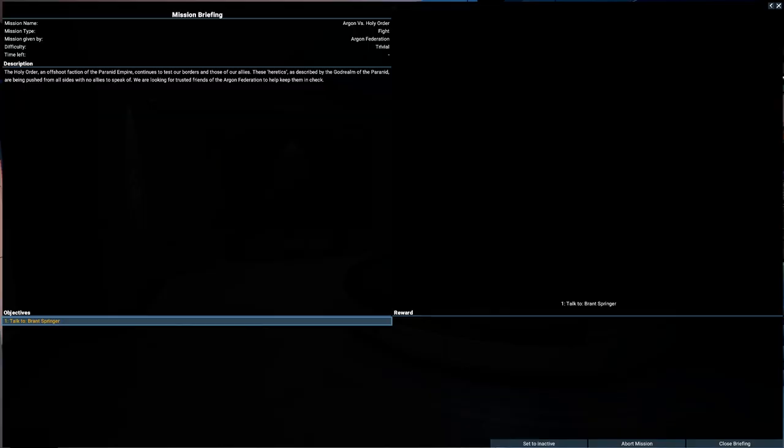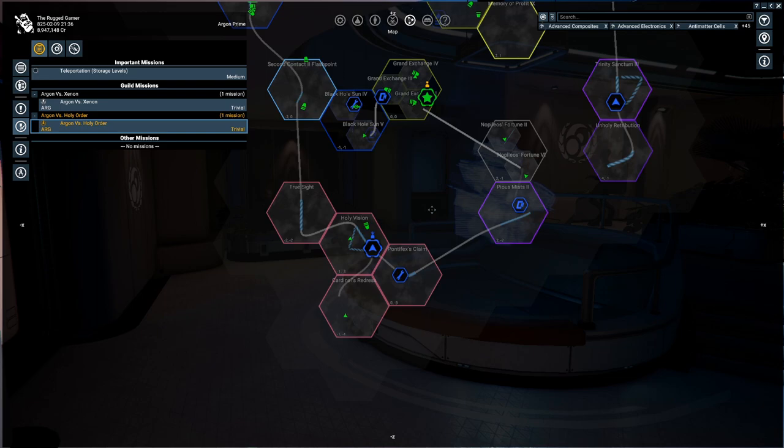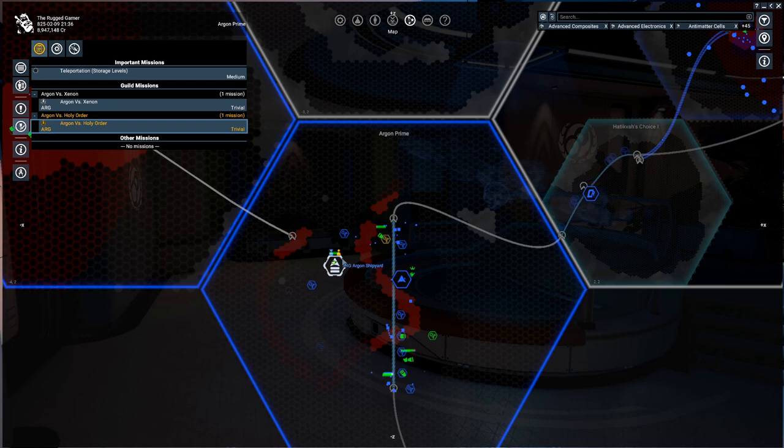Well, if we open the briefing, it should tell us a lot more. Saying, talk to Brandt Bringer. Okay, so if we close the briefing and have a look where we need to go, I think it's going to be, looks like it might be there. It's telling us to go there.